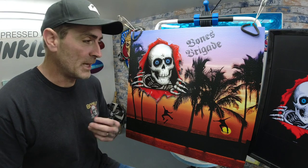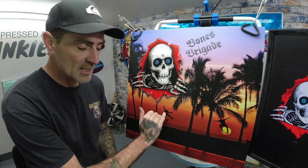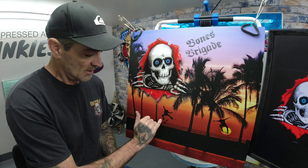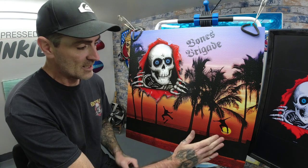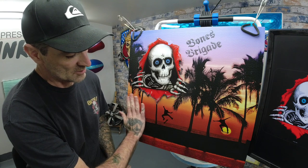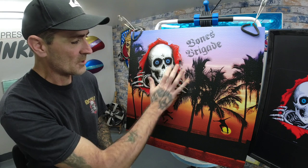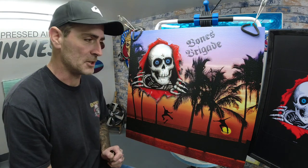There you go, there's the finished picture, that's all complete now. You see me in them time lapses, I just traced across off the laptop screen with transfer paper and got the outline of these silhouettes, chopped them out, and we've just gone with the black, so that sets them back in that sunset there. You've got the palm trees, we've got the torn out piece with the skull, and then you've got the Bones Brigade text at the top just to finish that picture off.